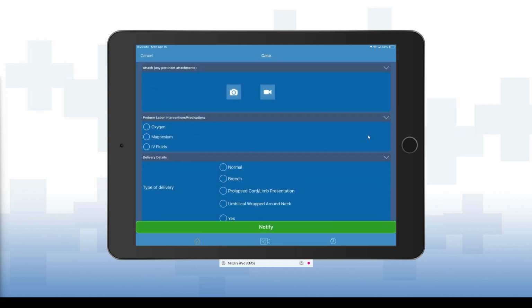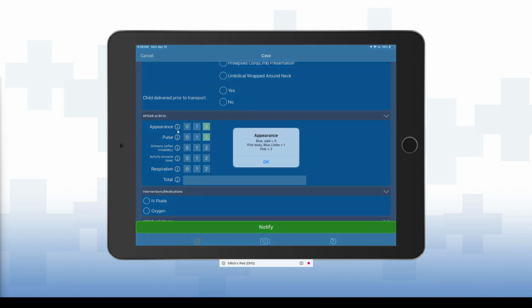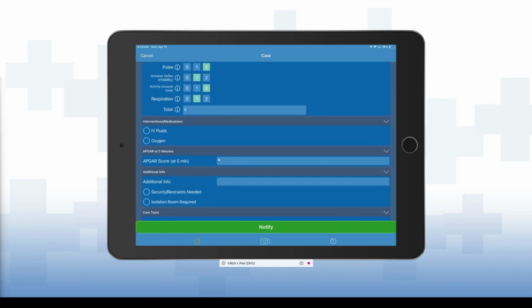We did not change a lot of things here, but we did add something for quality of life for you guys. Under APGAR, we added the calculator in, so you guys can go ahead and utilize this. As you're filling out, it'll give the total down here in a second, but I wanted to showcase, if you forgot or maybe you're not sure, we did include underneath the eyes here the information little tabs. We did give the breakdown for the scales to help you guys out. And as you can see here, if I go through, it'll total that automatically for you guys. So we added that under the OB as well.